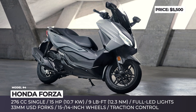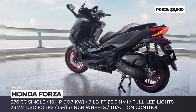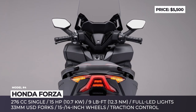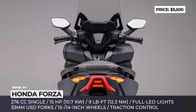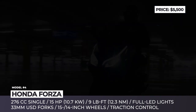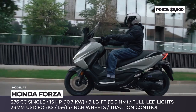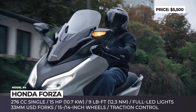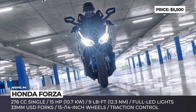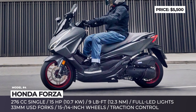Honda Forza. Honda updates its premium 125cc scooter for the European market. The 2023 model gets a fresh front that boasts sleeker-looking split LED headlights, new fairing, and a dashboard tweak for a better layout. Honda has suspended the Forza 125 steel frame on 33-millimeter telescopic forks and preload adjustable twin shocks. It relies on the same 125cc liquid-cooled single-cylinder engine with 15 horsepower and 9 pound-feet of torque, backed by the company's signature ESP technology, boasting one of the best fuel-efficiency ranges in the segment.